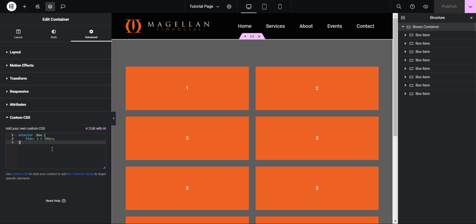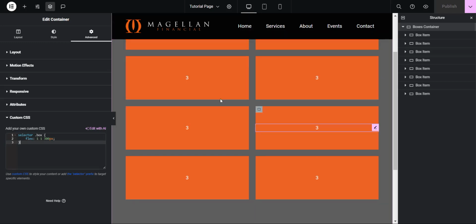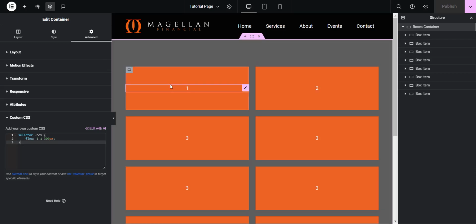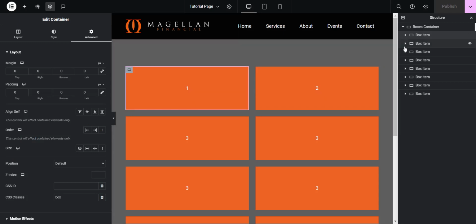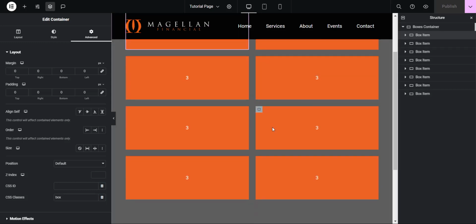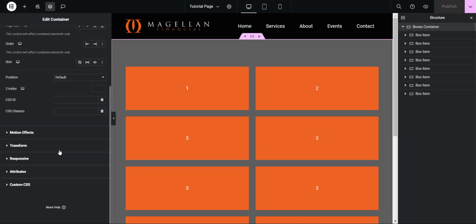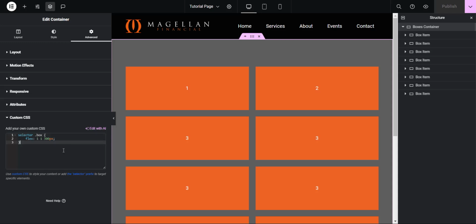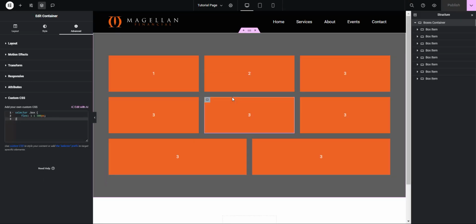But I just wanted to show you guys that when you have a large quantity of them, or let's say you're doing something with blog posts, sometimes it's better to just apply custom CSS, especially when it's something dynamic like blog posts, where it's just going to take however many you have and automatically loop through and map them out. It's good to know some of the custom CSS properties. And I'll also link in the description below a video about how Flexbox works if you're hand coding, because this Flexbox stuff is really just part of native CSS. This is just sort of Elementor's way of utilizing it.